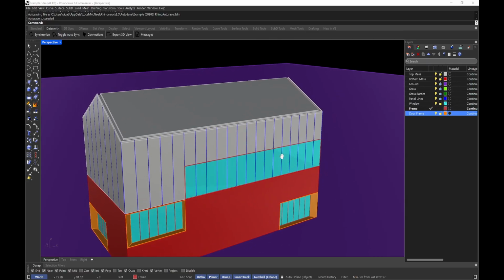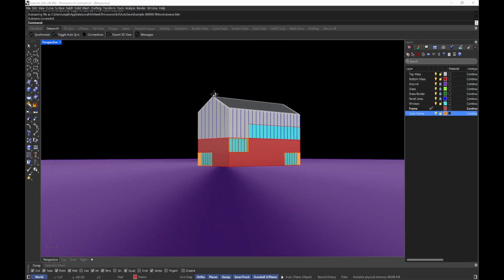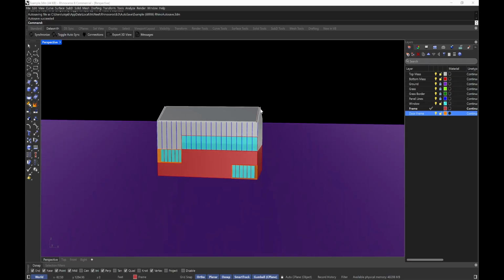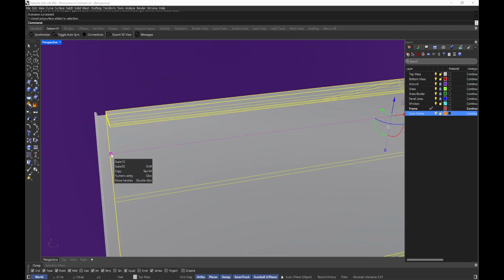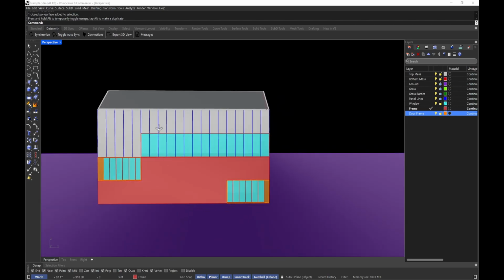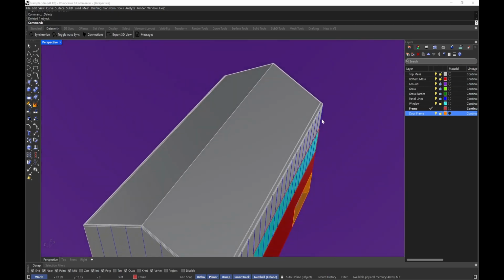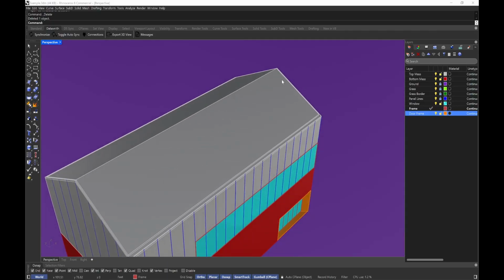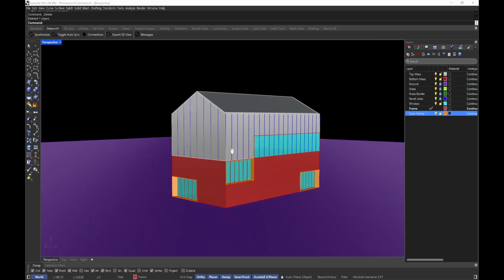Another thing is that I'm looking back at this again, and I'm thinking about the views that I might want to take, like from here to here, and I feel like this reads a little bit too clumsy here. So I might just tighten this up a little bit. You can do move face, but I still want a slight shadow line like that. I think this reads nicely like this. I think that's just nicer. In reality, your gutter would just be on the edge, but some people have it wrapped all the way around, but I think this is nicer like this.